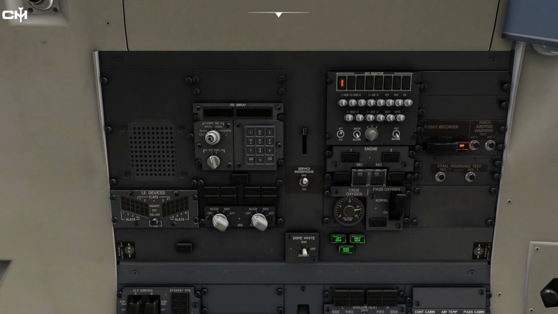You're going to go all the way up here to your IRS control panel, or the mode select unit is actually what it's called. I mentioned that already. And what we're going to do is rotate both knobs over to the nav position. All right, and once we do that, each ON DC light is going to come on for a few seconds. It should be 10 seconds, but it's more like 3. And then the align light is going to illuminate and stay steady.